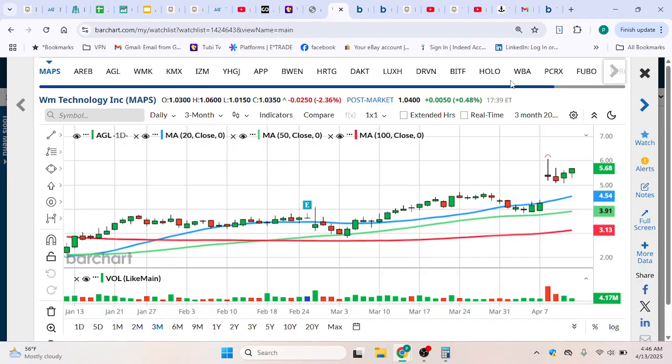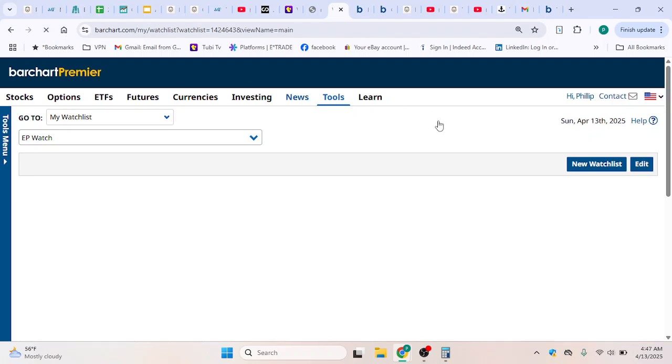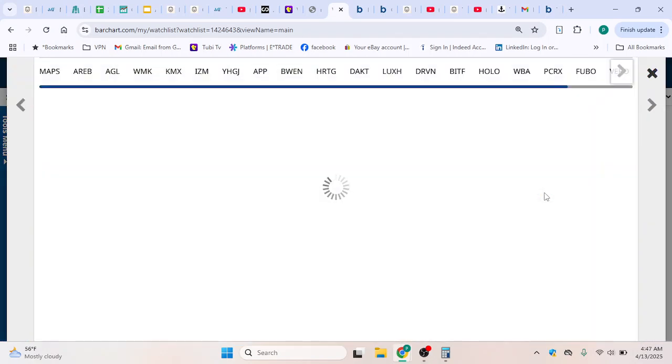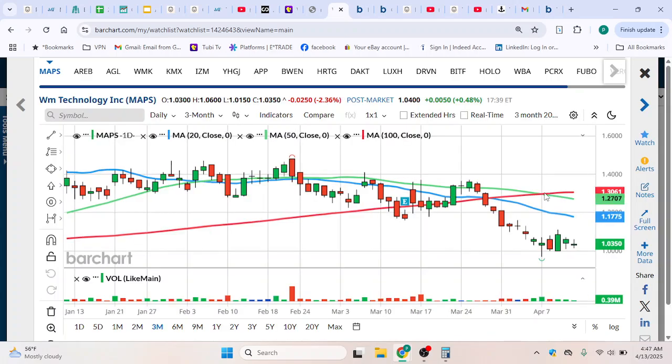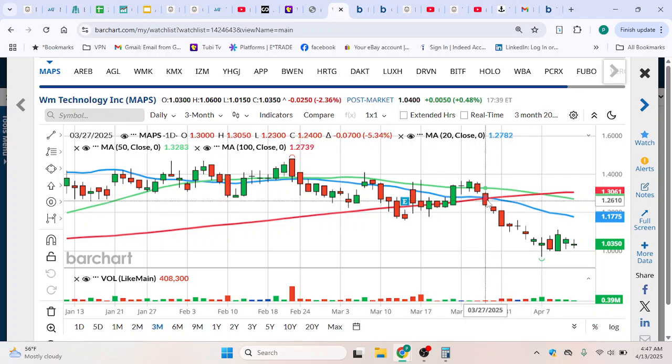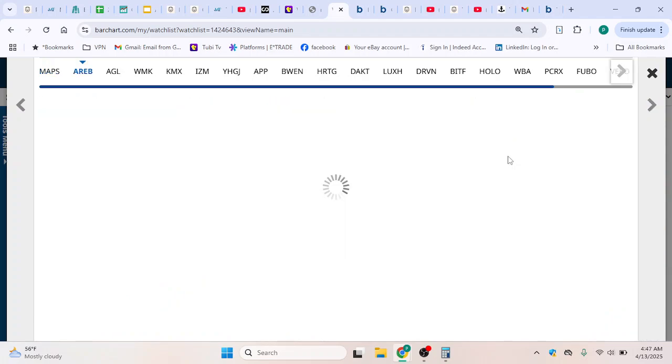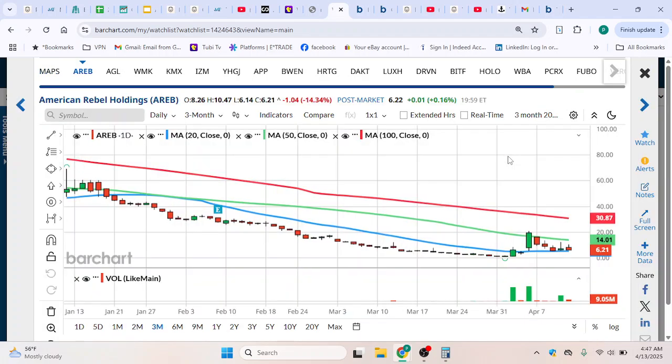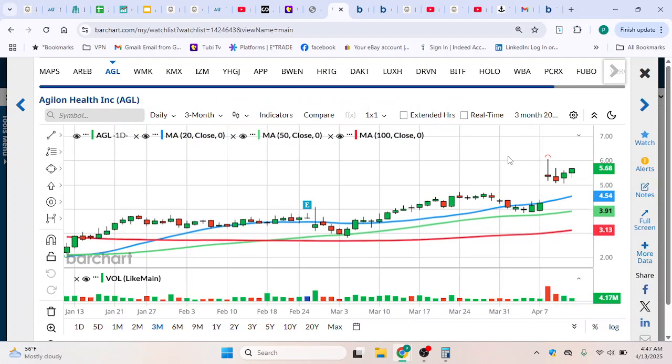So when I look across, and I'll look at hundreds of charts when I'm studying, this is also a small cap company starting to perform. AGL starting to perform. I think I have to refresh this page because it looks like all these charts look exactly the same. But let's just look at this again. Make sure we have the right information. Yeah, see, so this is still in a daily downtrend, so I wouldn't buy that right here. This one is still kind of consolidating.